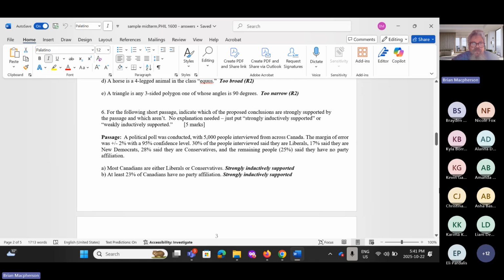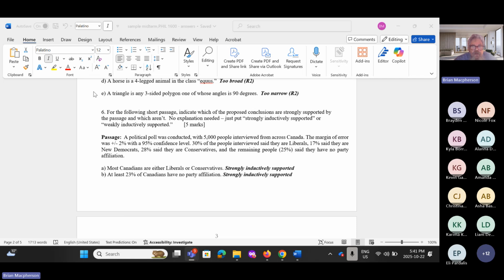All right. But part of that lecture also had to do with seeing whether or not something can be strongly inductively inferred from a passage. So remember that if you have a statistical passage, you're going to have a confidence level and a margin of error, right? So in this particular survey, the confidence level is 95% and the margin of error is 2%. So that means that this survey is accurate, it obtains between minus and plus 2% 95% of the time. So that's a very high confidence level. So you can be pretty confident that what you infer from this is probably correct, right?